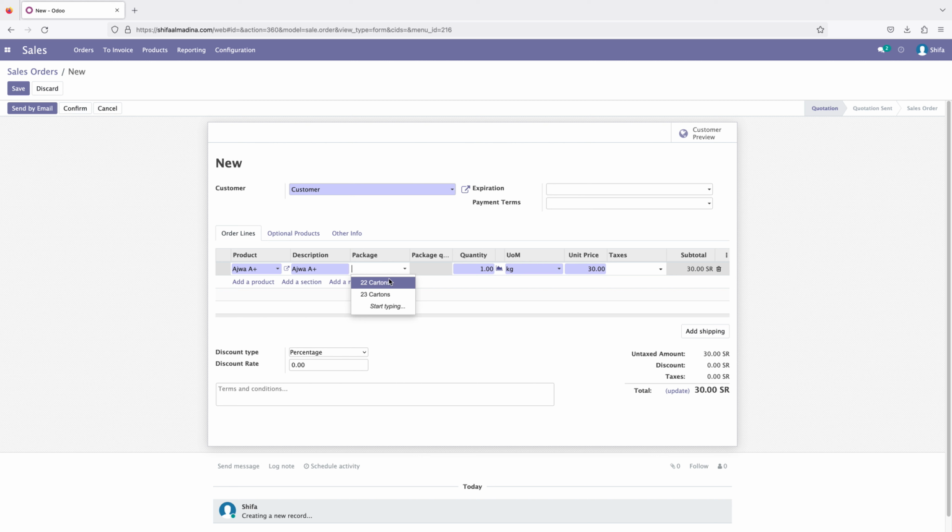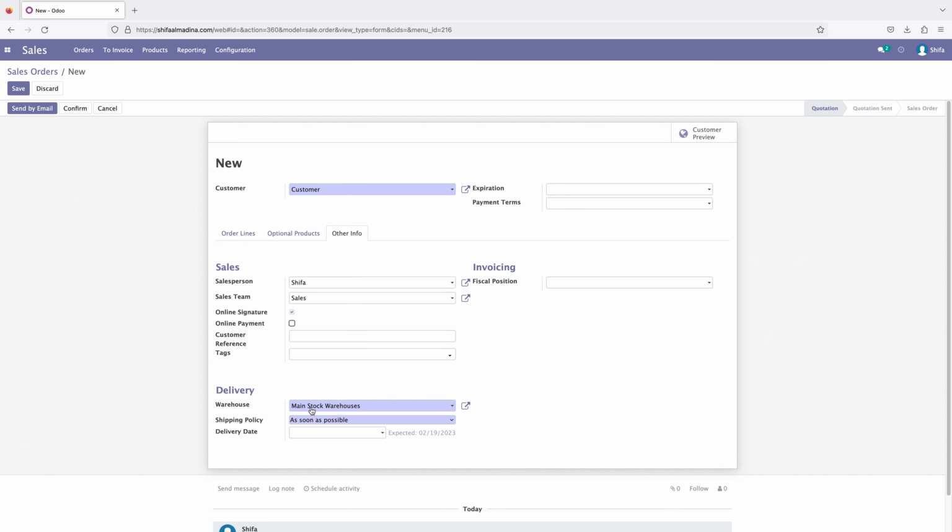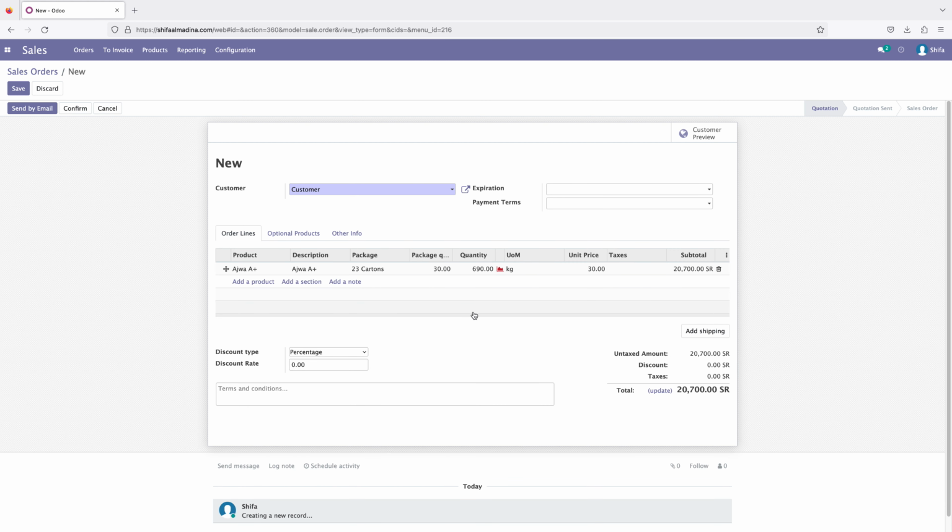and now you also can select it by carton, how many cartons you want to sell. For example, I want to sell this time 30 cartons. So 30 cartons, how much? 960. So how much do we have in the warehouse? If we check which warehouse now, select here. Here is the main warehouse selector. So we need to change it to the sales warehouse, because we want to sell from the sales warehouse. In the sales warehouse we have 900.